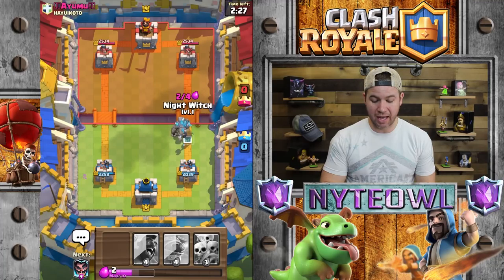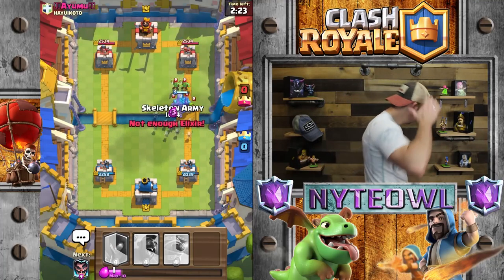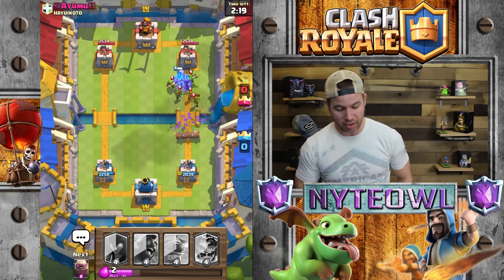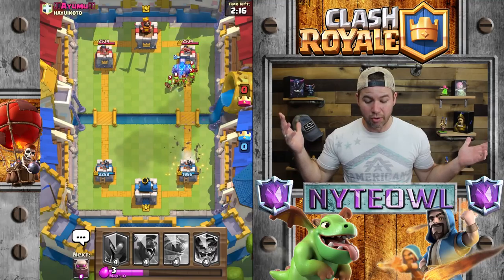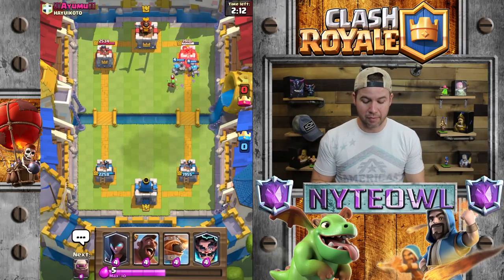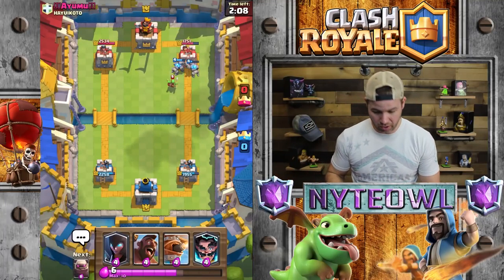He has got to be 100% out of elixir, right? Oh, nope. Of course not. Why would he be? Let's go Skeleton Army. Don't look. I should have went Night Witch. I knew he had Log, too. I don't know what I was thinking. That's okay. We got some damage on the tower. We got more damage than he got on our tower, so you can eat it, sir.